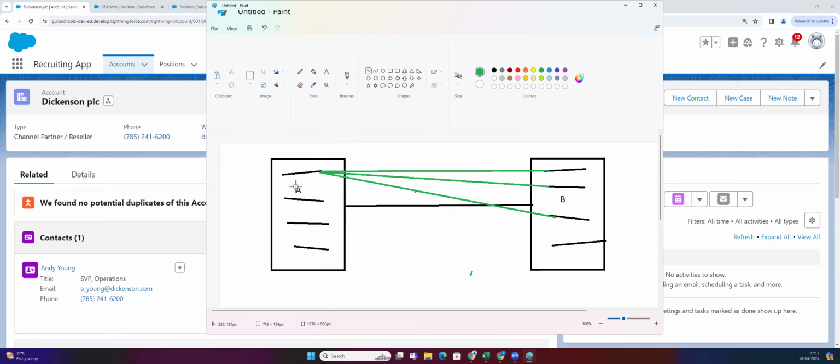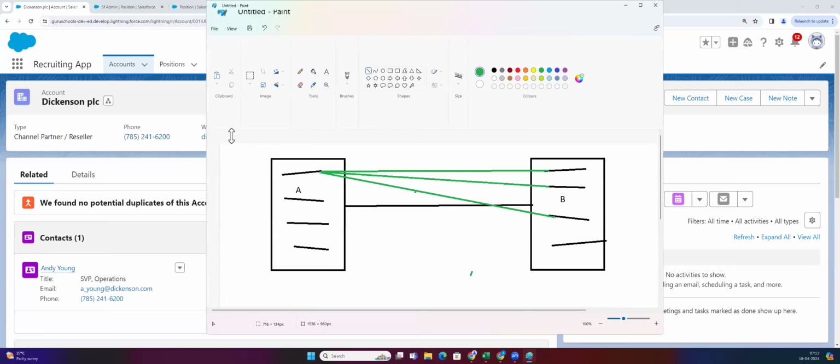One record on object A will have a relationship with multiple records on object B. So when we create this lookup relationship, it will always be one to many, one parent and multiple child records.